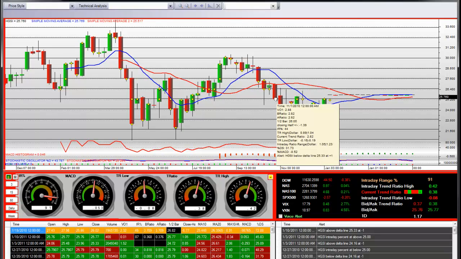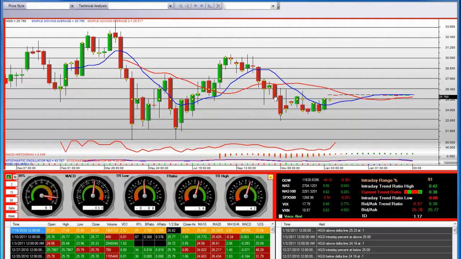Half bar flag, 26.05, and that was on 11/1 of 2010 at 12:00 a.m. And at that time, it was $2.88 of downside volatility. That right now is where we have to close above that price, Ken Flag, on a weekly level. Today is Monday, the beginning of a new week, Ken Flag.